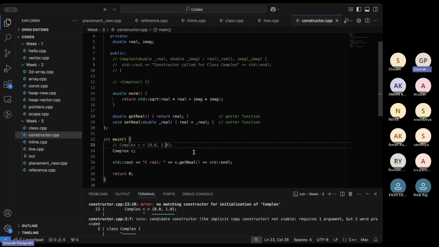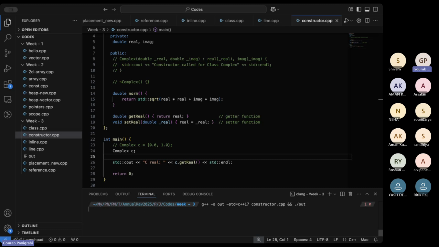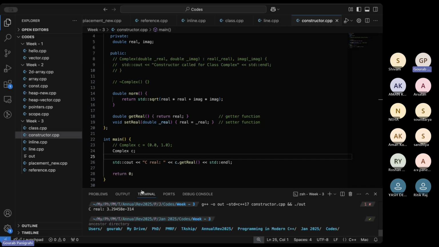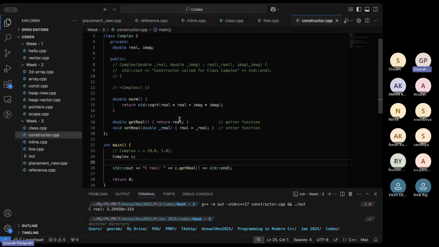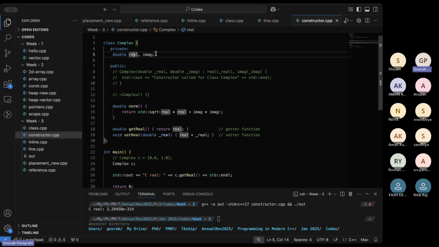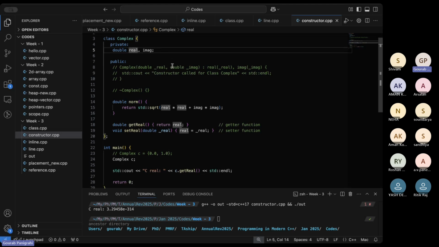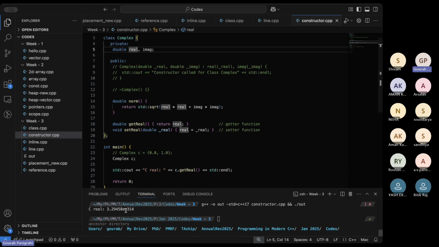You can actually test it out. We saw that this works because it takes these values and sets them for the private members. But the default constructor probably is clueless what to do with just C. Sure, I can write a constructor for that. But if I rely on just the default constructor to make this line of code work, it has a real and imaginary part, and it sets them to some random values, right? If you don't set a variable when it's initialized, it's not necessarily 0. It can have some garbage value, like we saw now.